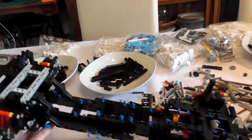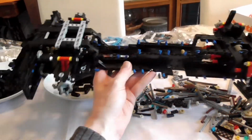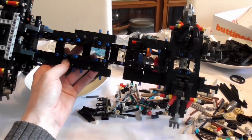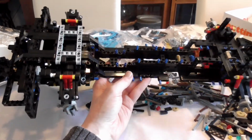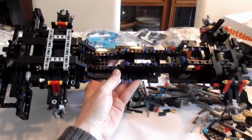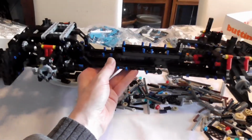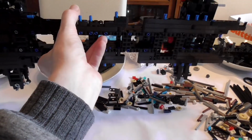LZ Lego used very stable and good building techniques here. Everything is okay. As I mentioned, the quality of the pieces is really good. LZ, you did a good job with your brick supplier, or if you produce them yourself, I don't know. They're really good. When Lego is a 1 and Go Bricks is a 1-, then this here is a 1.5, 1.75. So really good to build. And not scratched at all, any of these lift arms. So the company they buy from really takes care that they get no scratches.